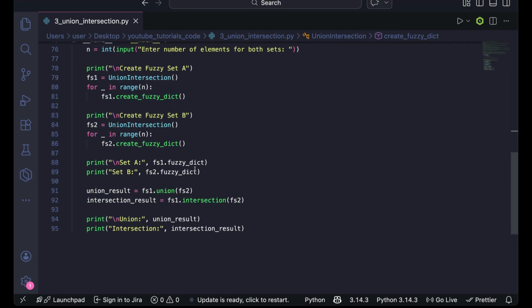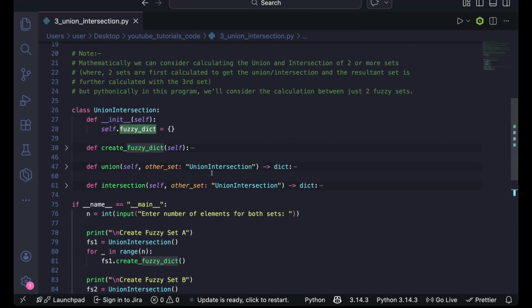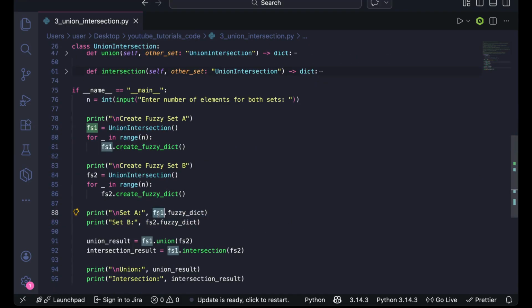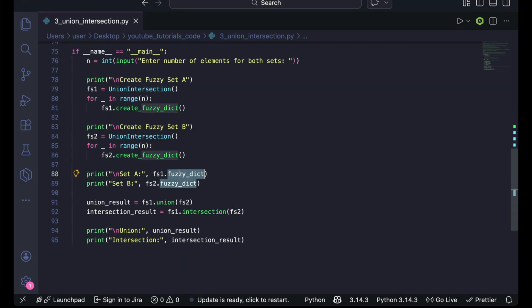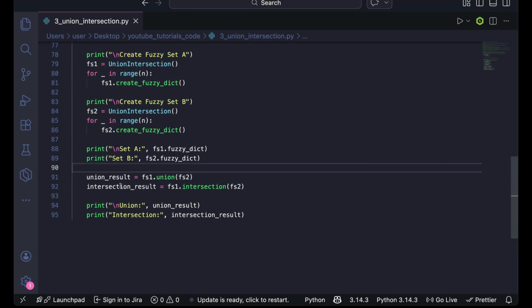So in the main method, when we are referring to the fuzzy dictionary that is inside this class, we always use the object, so that we know that this particular fuzzy dictionary belongs to this object, and the same fuzzy dictionary belongs to a different object of the same class. That means that we are referring to the fuzzy dictionary of set A belonging to the fs1 object and the fuzzy dictionary of set B belonging to the fs2 object. So after we have printed that, the program should be executing line 91.